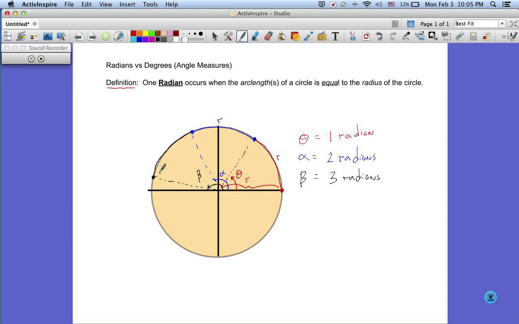Okay, so let's go around the circle and see exactly how many radians are in a circle. I'm going to do this just because it's a little easier for me to draw and to keep it symmetrical. I'm going to start going in the negative direction. So now I'm going to go down this way. That's the distance of r. Let's choose another color here. What do we have? We have a little teal going.